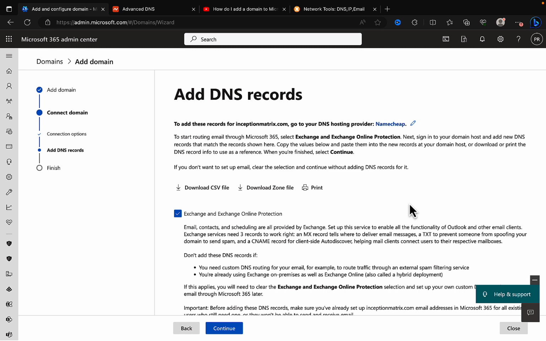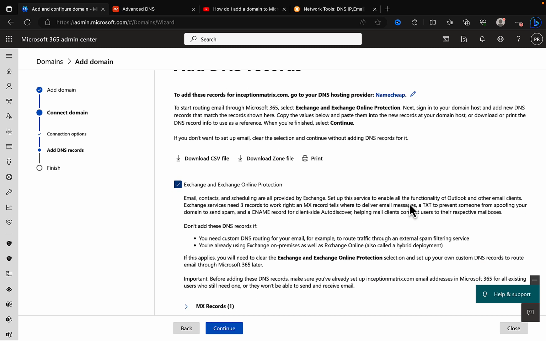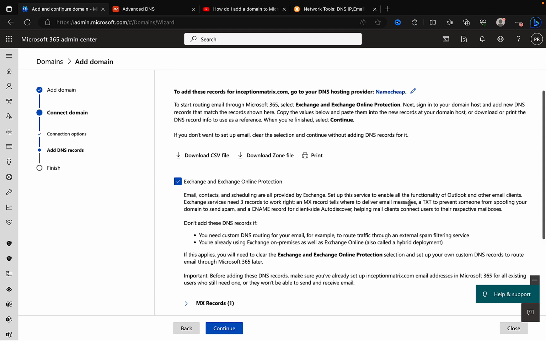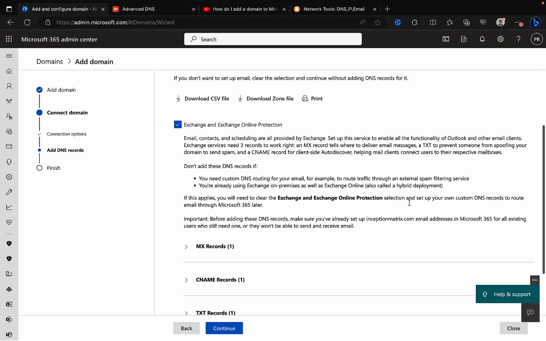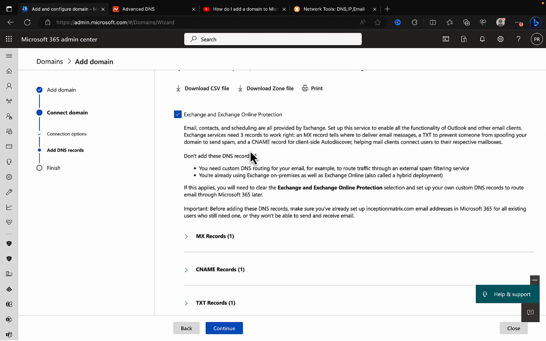Now we need to decide what we are going to add in terms of records for our domain that we've just verified ownership of. You'll get the commonly adopted records that most organizations will put in place. So Exchange and Exchange Online Protection.